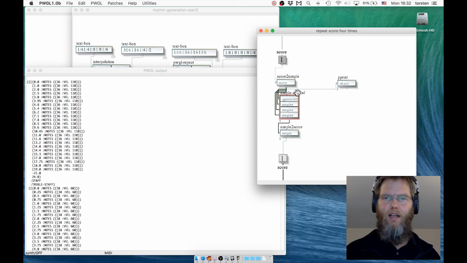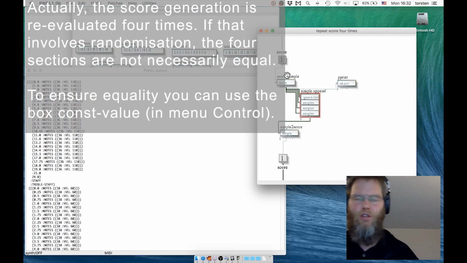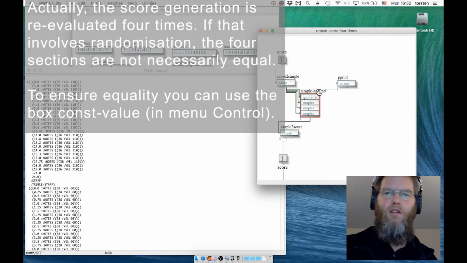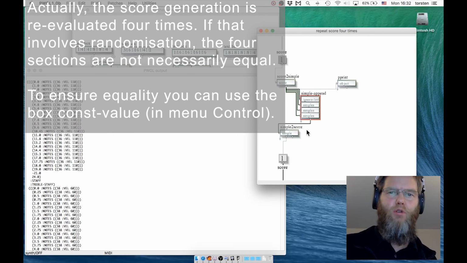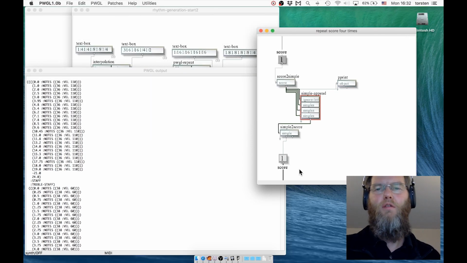All I'm doing is I take with this simple append this same score 1, 2, 3, 4 times and append 4 identical score copies, and then turn the resulting score, which is longer, again with simple to score, into a score that way. I repeated the score 4 times.